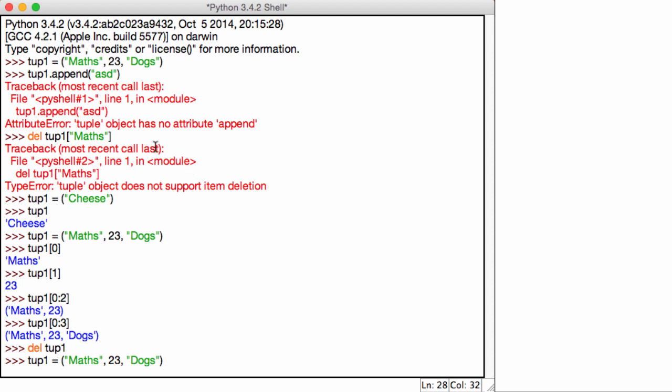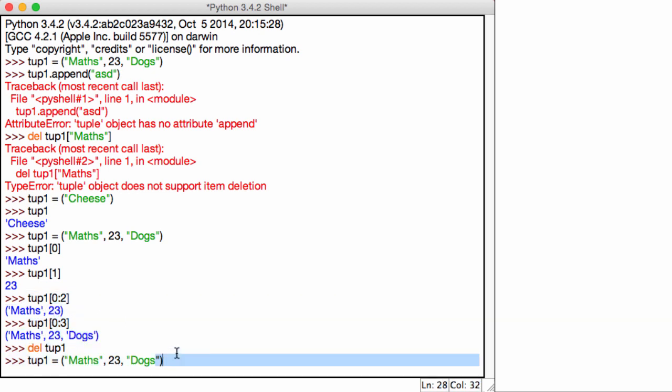Alright, so let's quickly recap what we learned with tuples. Tuples are an immutable object. That means that the data that you put in a tuple cannot be appended, cannot be deleted. You can recreate the variable and put in new information, but once you create a tuple, you cannot change it. Now, tuples and lists are actually quite similar in the sense of slicing and data values. Tuples can hold any sorts of data values that you want, and using slicing and indexing, you can get the values that you want. For example, like we did, the first value of our tuple was maths by calling this index. Alright, then we learned that you can also slice and how to delete a tuple.